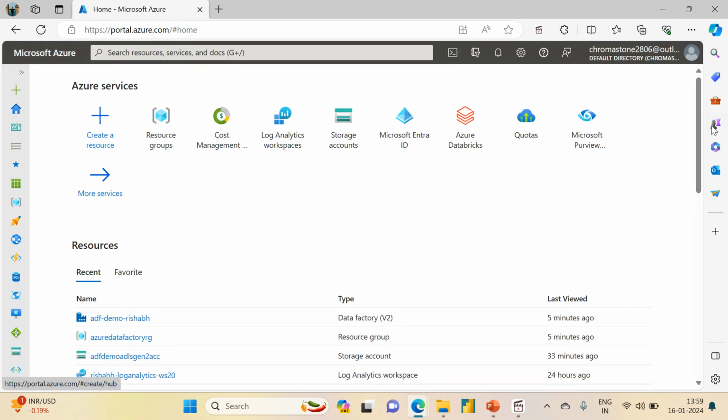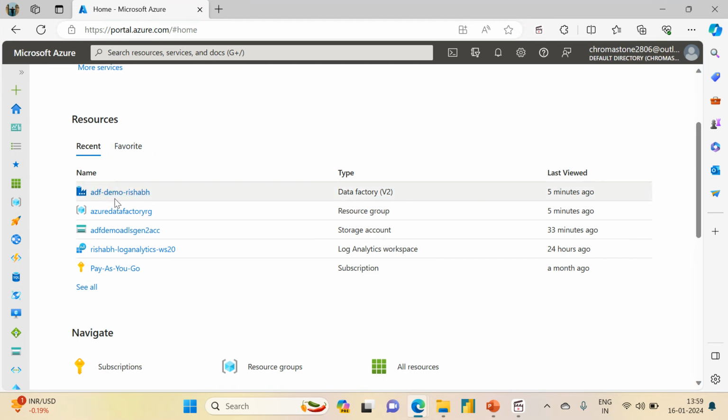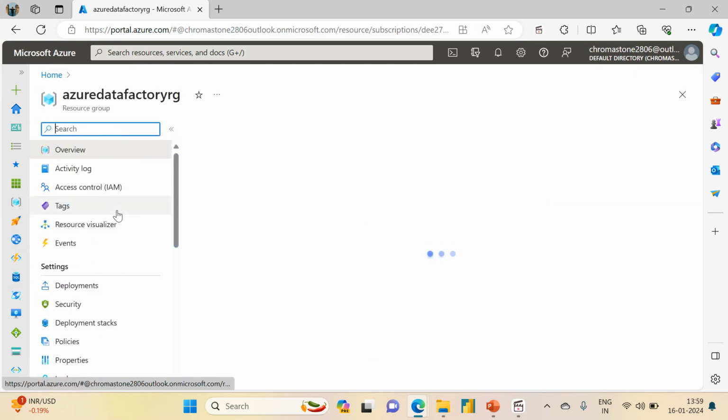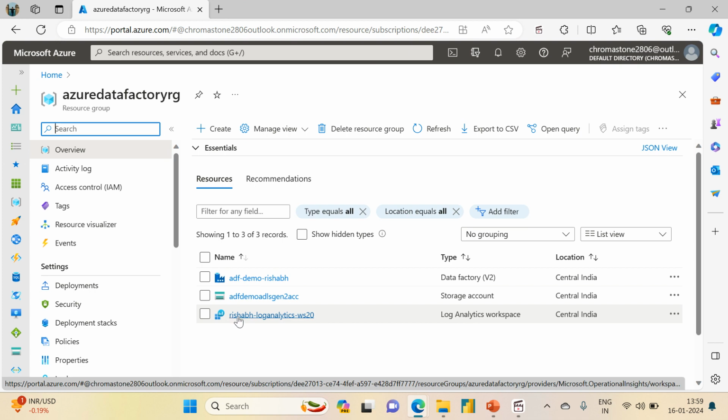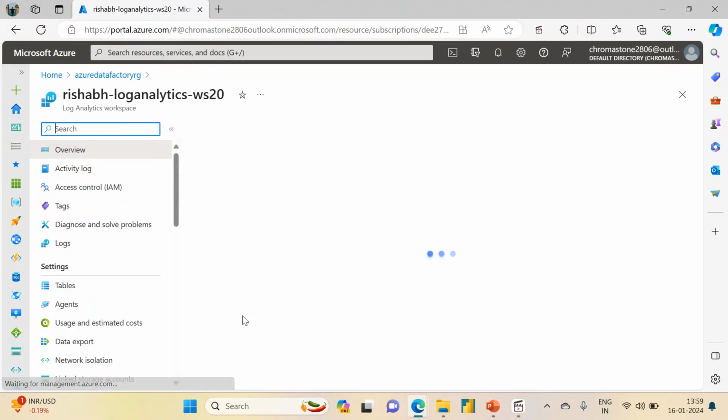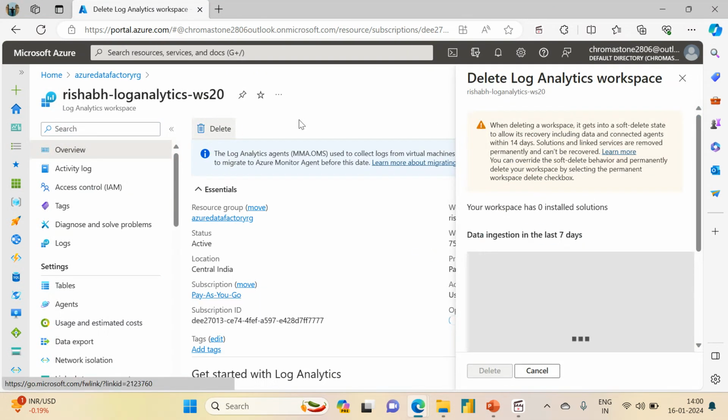Fine, so here we are in the Azure portal. Let me go to my resource group. So in session 4, we were working on a log analytics workspace. Since we do not need this workspace anymore, let me just go ahead and delete it.